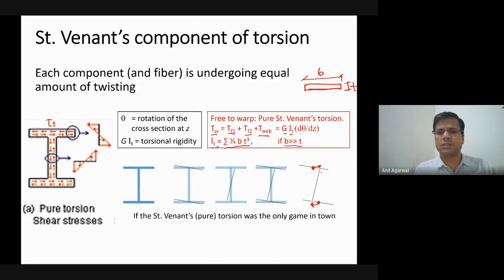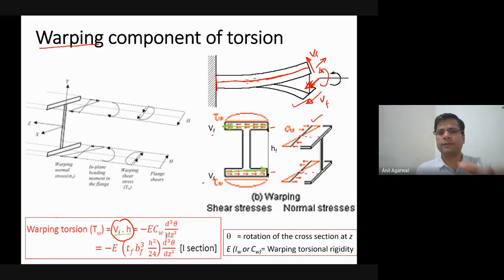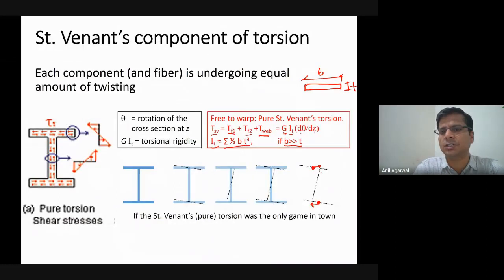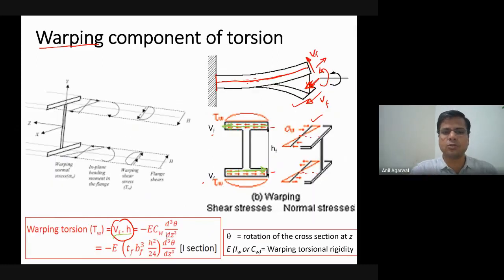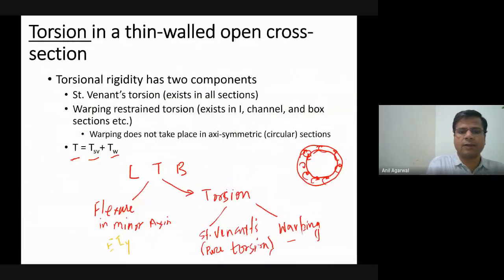So these three material and cross-section properties, you would see playing some role. There should be a G. If you see a G in the expression, that obviously means that GIT is playing a role, because there is no other place where G is used. Correct? That means Saint-Venant torsion is playing a role. If you see any use of E multiplied by CW, then obviously warping is playing a role. Okay? And if you see any IY mentioned, that means flexural bending, or flexure in the minor axis, is playing a role.